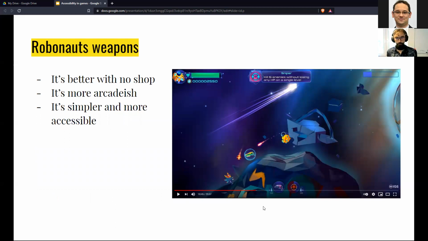And we have another game, Robonauts. In this game, originally we planned to have some kind of shop where you could buy and upgrade your weapons and so on. But from what I found, and from the reviews, it was a very good decision not to have it, and to have a really original way to pick up weapons.